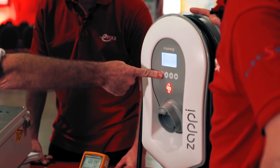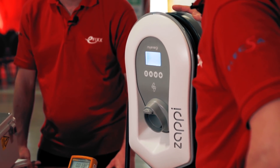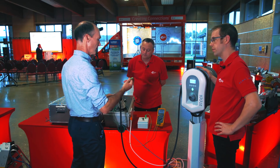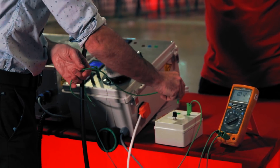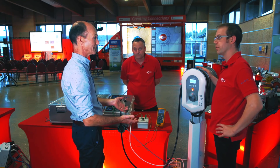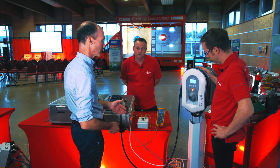What I'd like to do is just reset the Zappi. That was me effectively increasing the fault current to show where it trips. What you really want to do is simulate a person touching the car as the fault occurred. So this is me cleaning the car — Zappi's charging — this is me with my wet sponge touching the car, and it trips as soon as I touch the car. So I'm safe. I probably didn't even notice it. The car's not charging anymore, but that's absolutely safe.